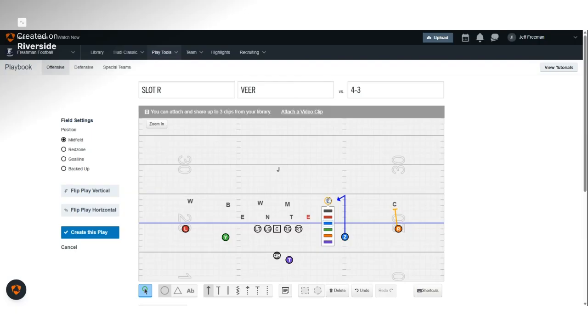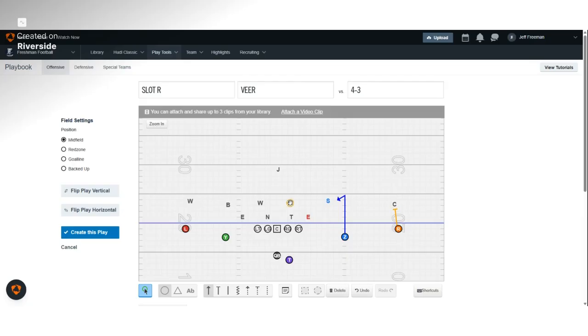Again, play action is about creating a vacated zone. So you're going to use it after successful run plays or a run session against aggressive linebackers, and on early downs. 1st and 10 is big, and it was big for us. 1st and 2nd down was big, especially if we got a good 1st down run late in the 1st, early in the 2nd quarter, we would come back with a play action. If we have 2nd down and 4, or 2nd and 5, or 2nd and 3, we can run or throw it, and the defense isn't going to know what we're doing. So it works out perfect to call a play action because they have to defend everything.